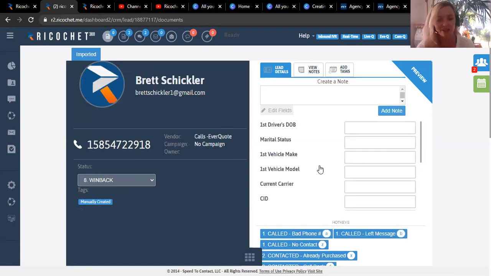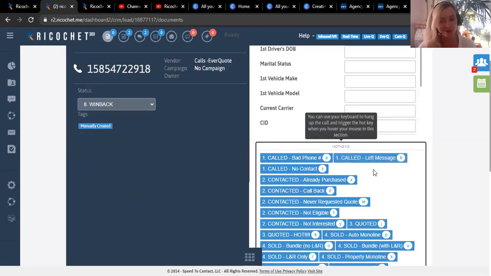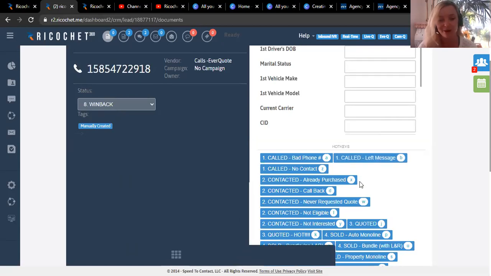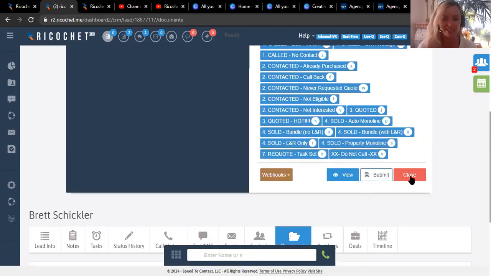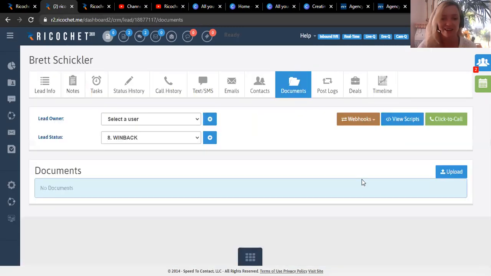Now, hotkeys are going to be for Galaxy users only, and if you're in a desk phone or admin seat, you don't have any of the automation, so hotkeys are not going to work for you. You're going to want a status from the drop-down and press Save at the bottom. So that's how you'll be statusing in the system. We'll go ahead and close out of there. We'll go back to lead management.